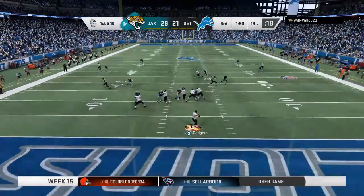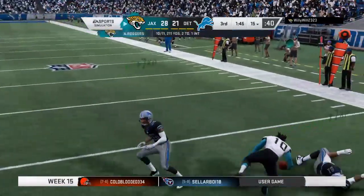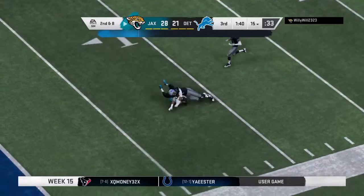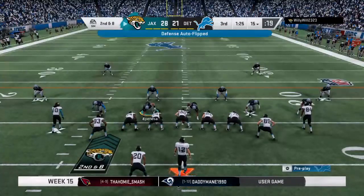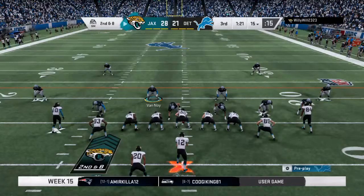On 1st down, Rodgers. It's complete to Hopkins. Give him a couple on the catch. It's 2nd and 8. Well, it's time for them to be good teammates right here. And what I mean by that is possess the ball for a little while. Get at least 2 first downs. Give their defense a chance to settle down a little bit after they give up a touchdown. So 2nd and 8 here after the pass play for 2 yards on 1st down.